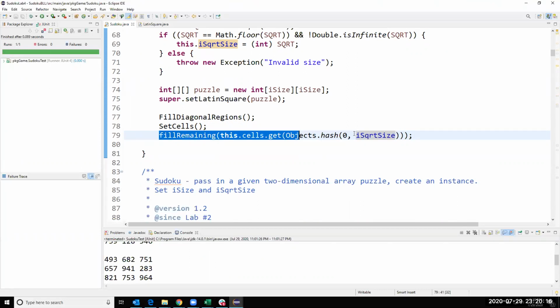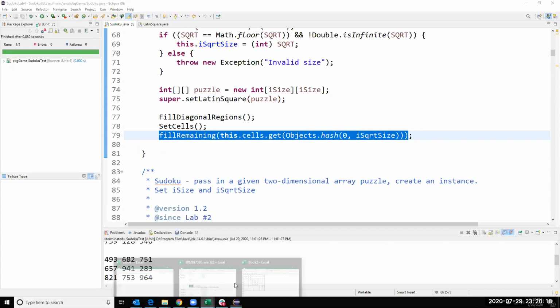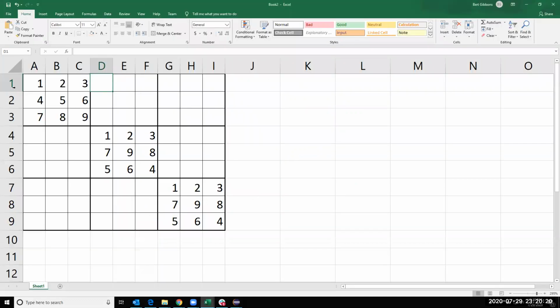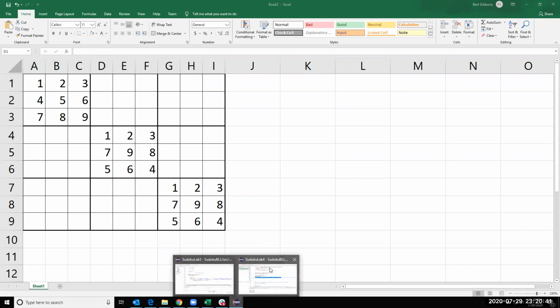What this says is start me at row 0, column 3. I'm going to fill remaining starting at row 0, column 3. There's no point in doing fill remaining starting here, like I'm trying to steal 2 cycles of the CPU. I could start here, but it's going to say, what could be here? 1 could be here. All right, let's choose 1, right? What could be here? 2 could be here. Let's choose 3. So this one is the first one that's going to be actioned, right?